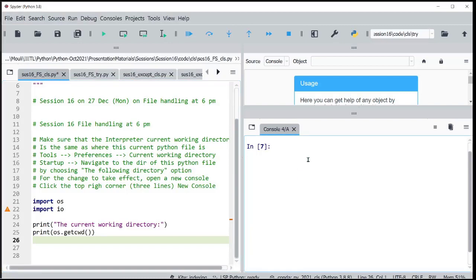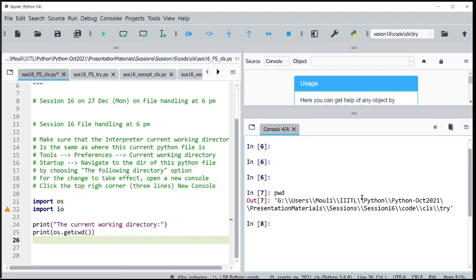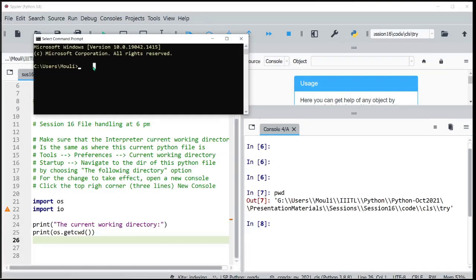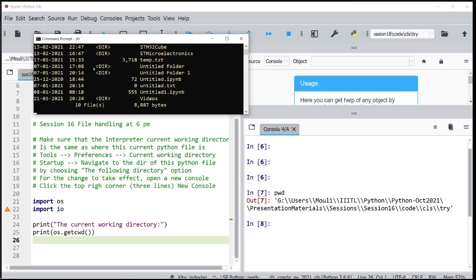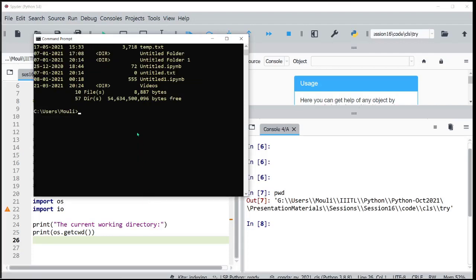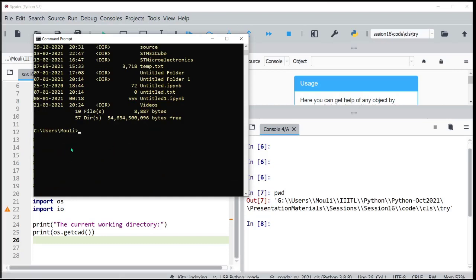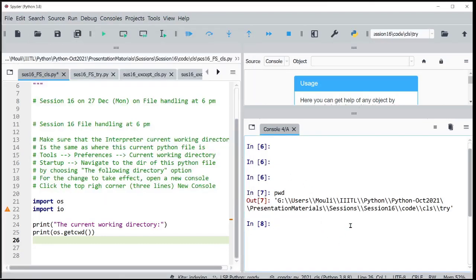This window, the console window I am talking about, is actually like a terminal in your command window. Suppose I open a command window, it has the directory where it opens up, and I can see the files here, right? So this is a process, the command prompt process, running in this particular directory. Even the Python exe, the Python PVM, is running from a particular directory. This is the directory where I am running this particular console from.